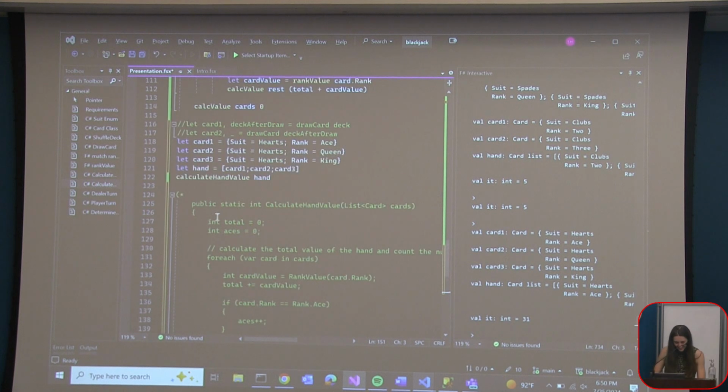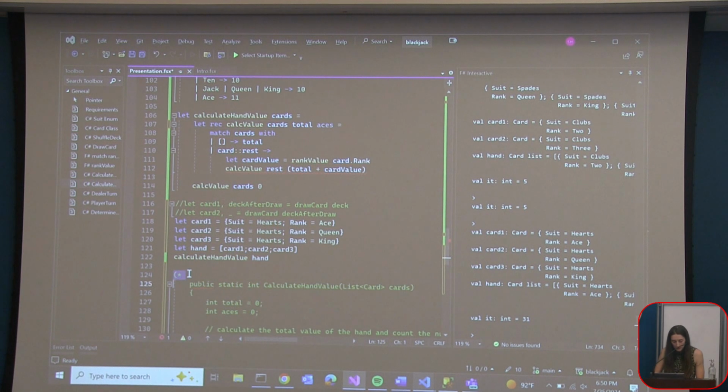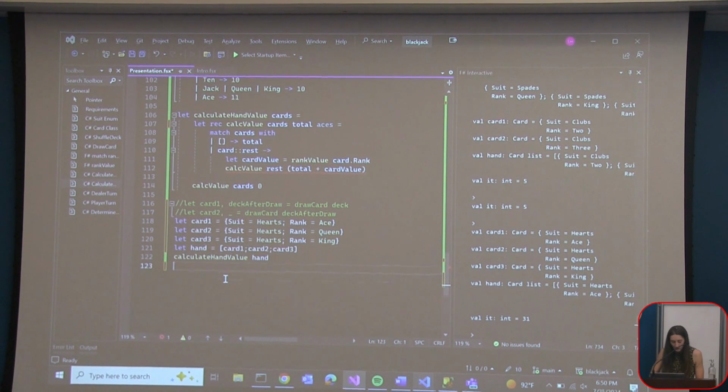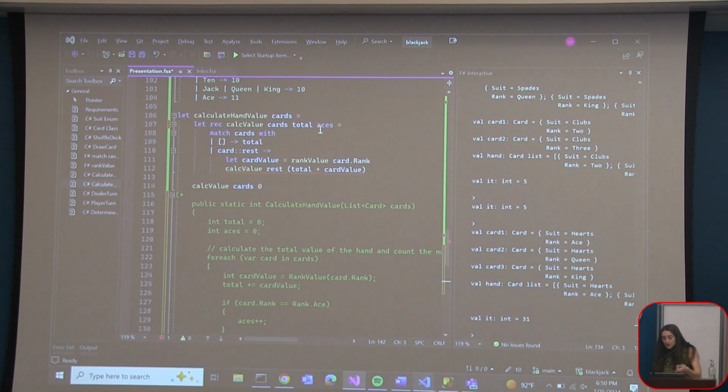Sick. Okay. So what we're going to do is write more recursion. But one other thing we should keep track of in this is the aces. I'll just put that up there so it's a little bit more visible. We have to keep track of the aces. So it needs to have one other parameter in the recursive call. So we need an additional parameter of 0 aces to start. And then we call this with aces in this case scenario.